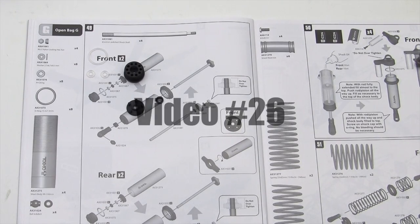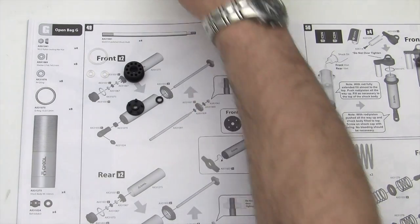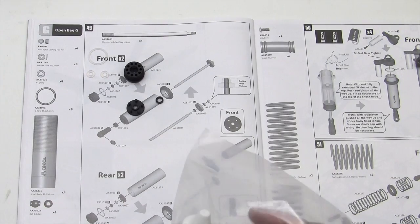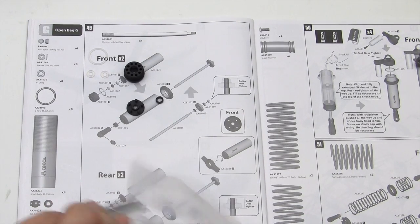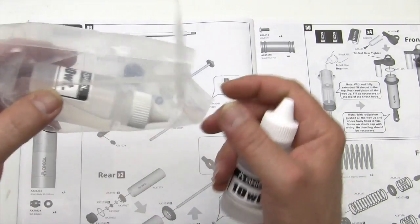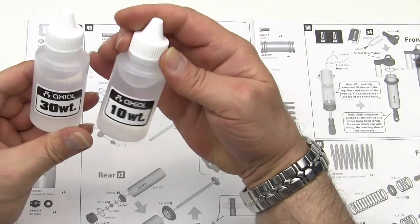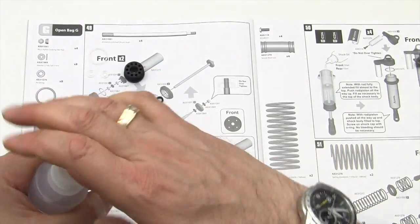Okay, it's shock building time. Looks complicated, but it's not. Not complicated at all. Let's go ahead and get some pieces and parts out. What we're going to do is I'm just getting out some of the oil here, and you'll see why in just a second. And let's open up the 30 weight. Okay.